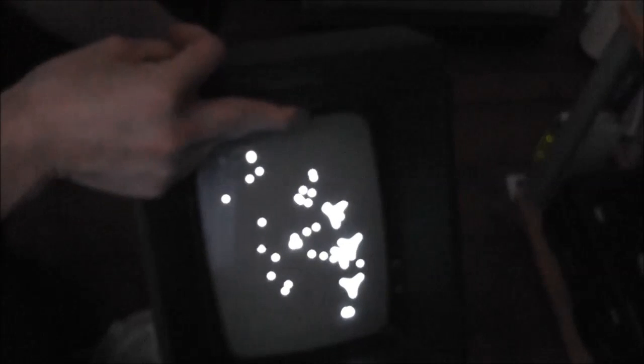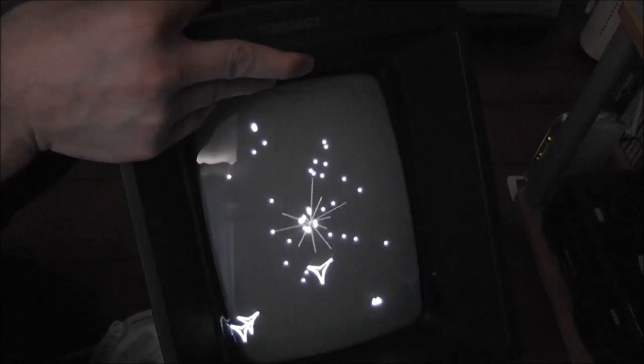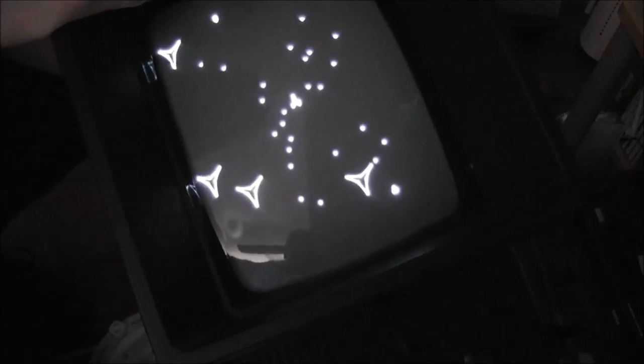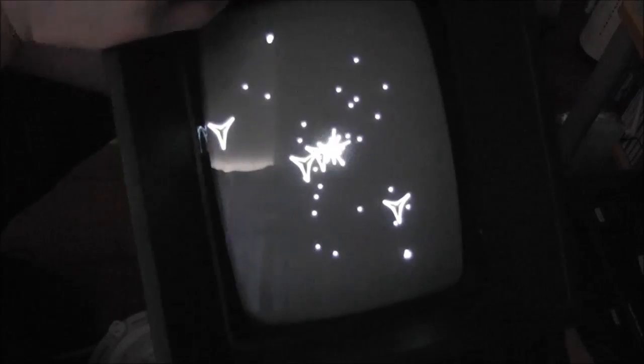So I've just shut the curtains over there, and the camera's having a real hard time focusing in on this, but as you can see it's working great. If I move it back a bit you can actually see it. I can adjust the brightness and that works fine, but it looks great. I mean, this is literally the first time I've ever seen a Vectrex in action, and it just looks so cool. It's, I don't know, the graphics on it are so crisp and sharp and clear.